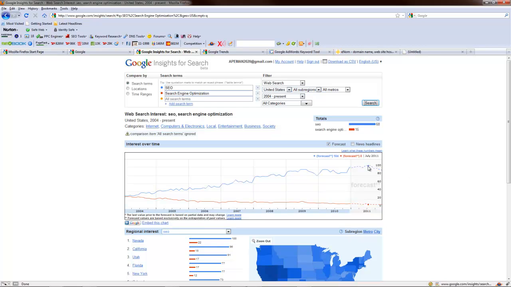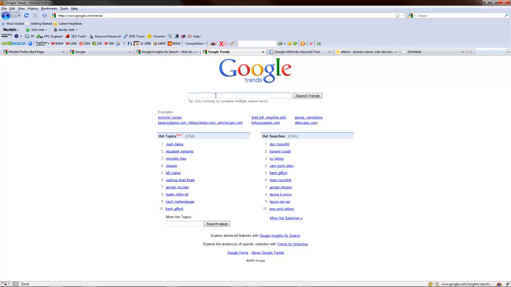So we'd obviously want to try to rank for SEO as it's a larger part, so we want to use some of those keywords. Now the competition will be very stiff, as we've seen in our keyword research tool. However, that's for you to decide, what's competitive and what's not. I just want to give you the tools to get out there and start looking in the right places. Google Trends is the last place that I'm going to show you relating to keyword research. And we can go ahead and search trends.